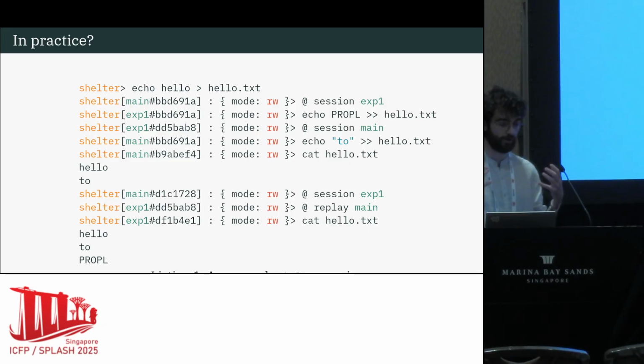Other things that are going on under the hood here is that all of the dependencies are being tracked for how files come into existence and the things that might be used in order to do that, and we're able to do that on kind of modern systems using things like eBPF. There's also the ability to merge different sessions, and so this can do the same analysis based on reading and writing to know that is it safe to do a merge, or actually should we replay what we've done because there's been changes in the dependencies.